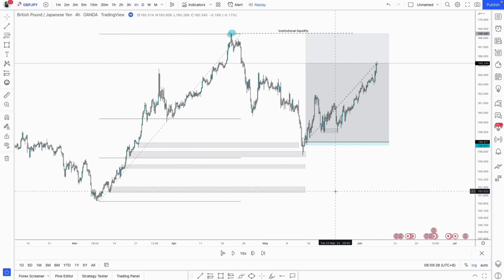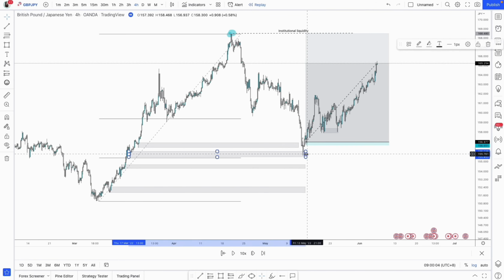Is every single order block going to hold? No, of course not. And that is why we trade reactions. In order to trade a reaction, essentially we just need to drop down to the lower time frame and get the confirmation. As a rule of thumb, if this order block doesn't hold and this order block doesn't hold, that's okay, because we know that the likelihood is that at least one of the 4 order blocks will hold. And that's why it's okay to take losses. Losses are a part of the game.